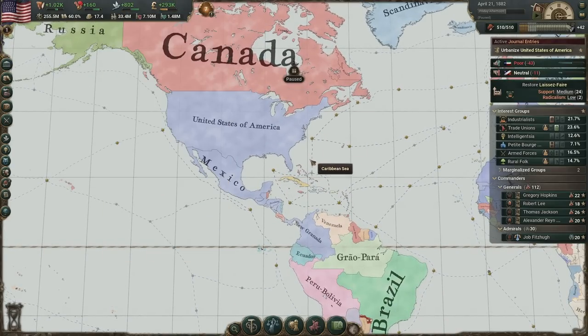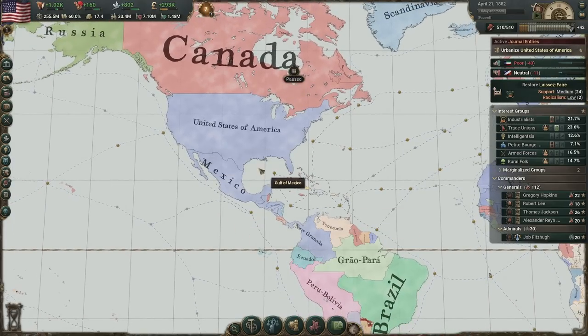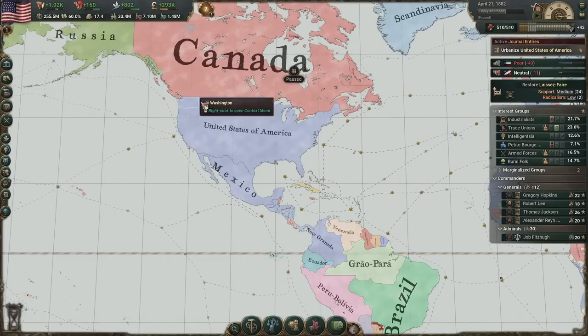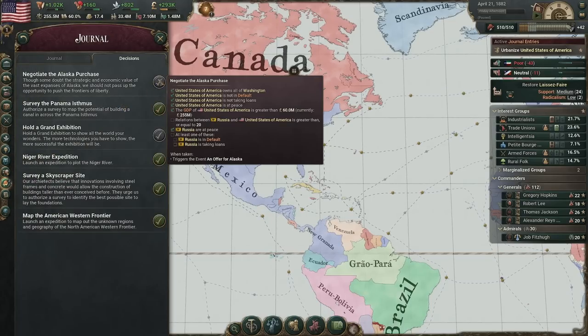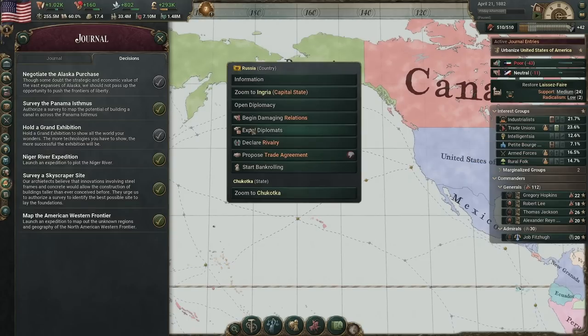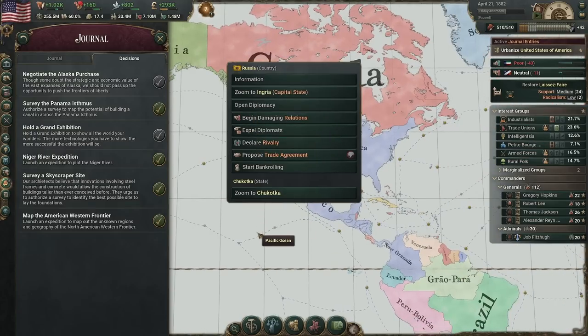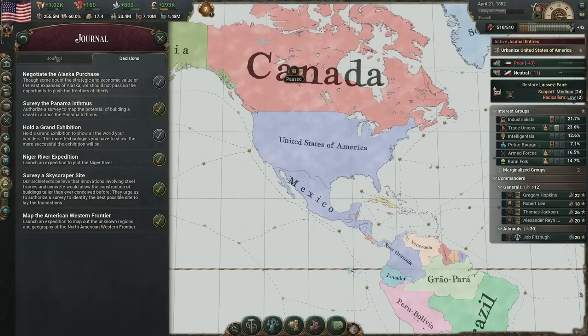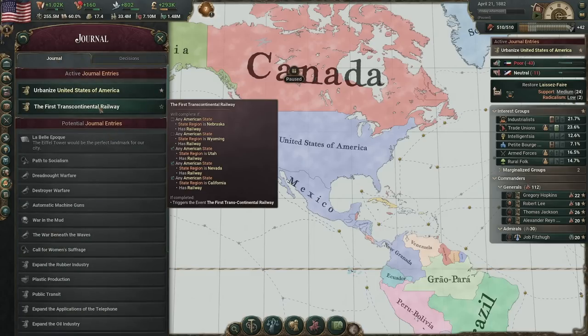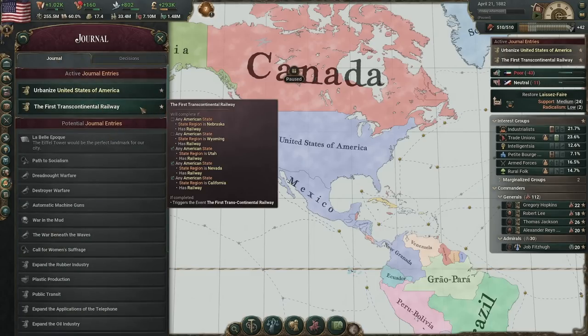We're making 37,000. We have puppeted basically all of Central America all the way down into Colombia, which is wonderful. Our economy is booming. We have got our borders sorted out up here. It would be nice if we could negotiate the Alaska Purchase, but for some reason the Ruskies don't like me because I'm a pariah. But that's okay. For some reason, I can click this button again, but I'm not going to do that. The first transcontinental railway, I suppose we can build it.